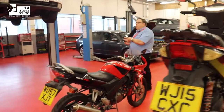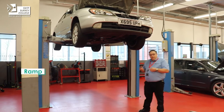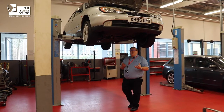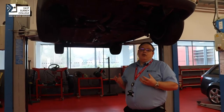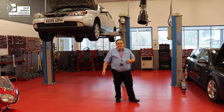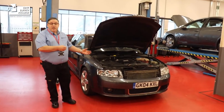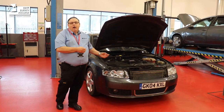Over in this area here we have our ramps. We've got several ramps in the workshop. Before you use one of these ramps you'll be fully trained to be competent in using it, and you will do the main bulk of your work under one of these ramps. A lot of the work underneath will be to do with exhaust systems and servicing of the vehicle. We can also use the same ramp space for working under the bonnet, carrying out servicing and any other under bonnet repairs — it's a very convenient space giving access to every part of the car.